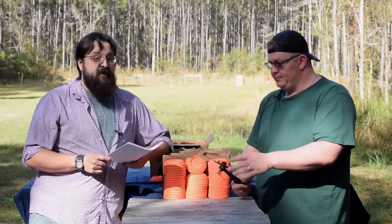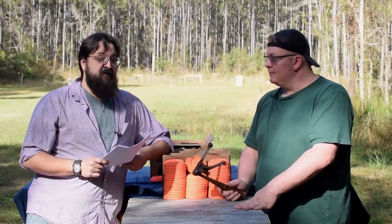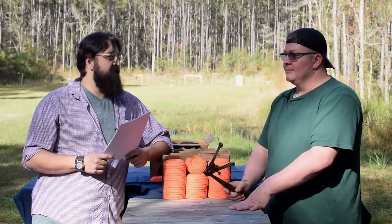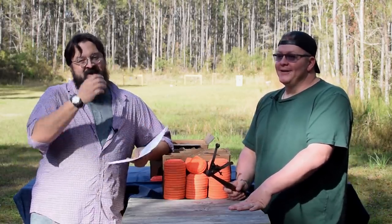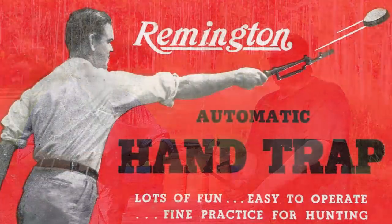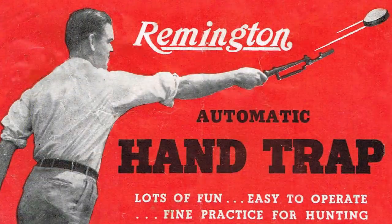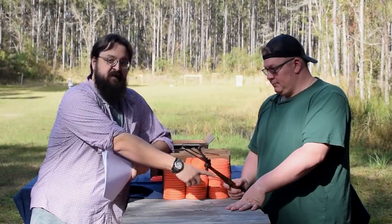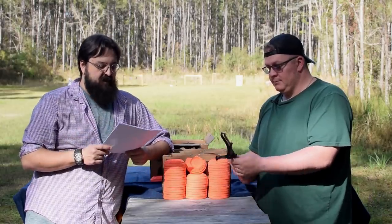A lot of you are looking at this, and I know what you're thinking. You're thinking of the Remington automatic hand trap. I know everyone at home is deeply familiar with the 1930s Remington automatic hand trap. Anybody that's seen hand traps — they're everywhere, and it's one of the better hand traps. We'll get to it one day. But this is not that. This has no assist spring or any of that stuff. This is a much older one.